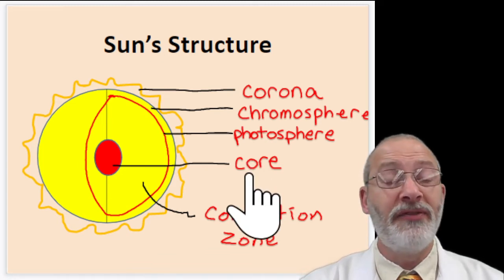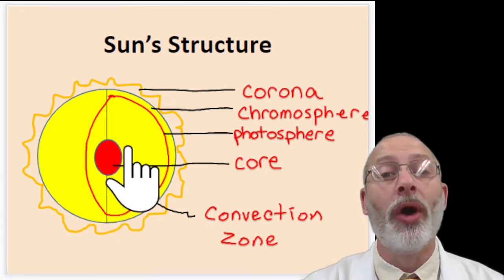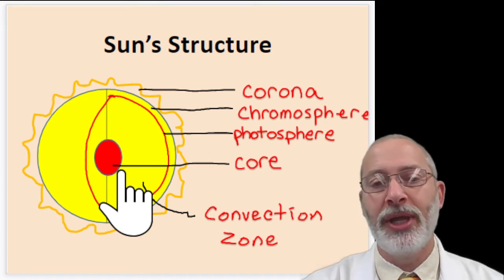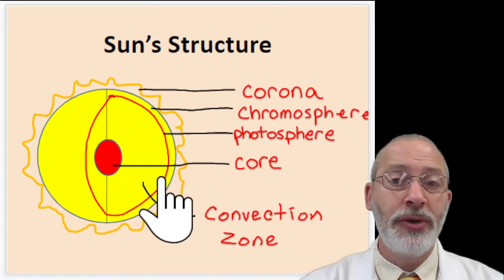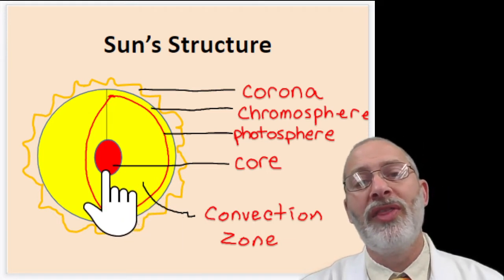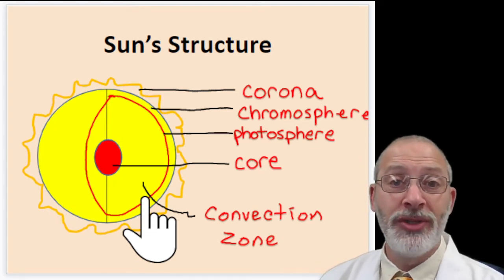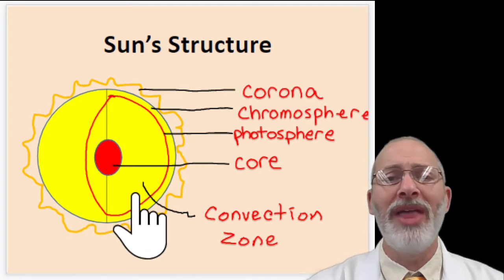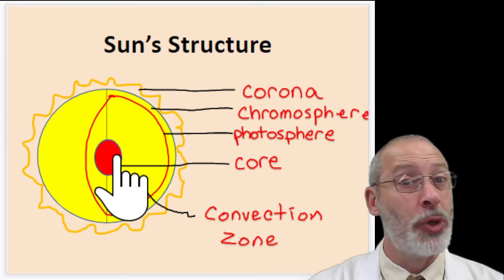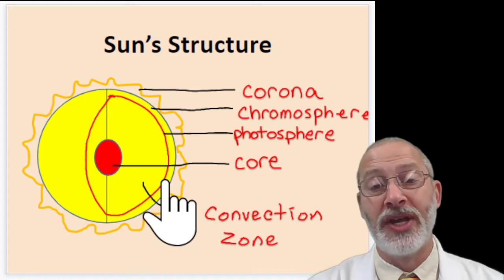The next one is at the very center of the sun, or any star for that matter, and it is the core. The core is where the nuclear fusion reactions take place, and between the core and the photosphere is the largest part or structure of the sun, and we call that the convection zone. And the convection zone is where that heat energy is transferred or moved from an area where it is most highly concentrated in the core to the surface of the sun outwards.